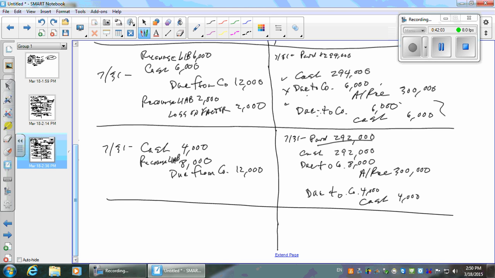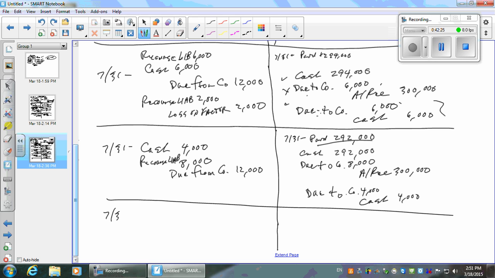I'm sorry, this is without recourse. Without recourse, who's taking the risk of getting paid? With recourse, who took the risk? The company that sold the receivables. The factor was not. Without it, now the factor. So without recourse, it's the factor. You got it. Okay, so now the factor has the problem.